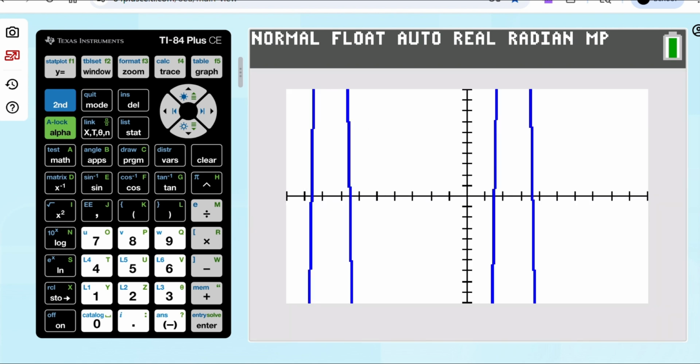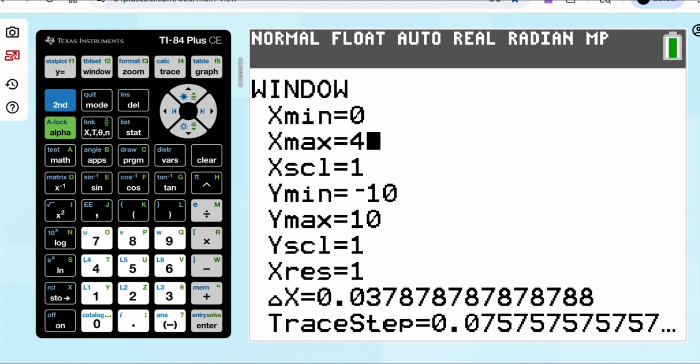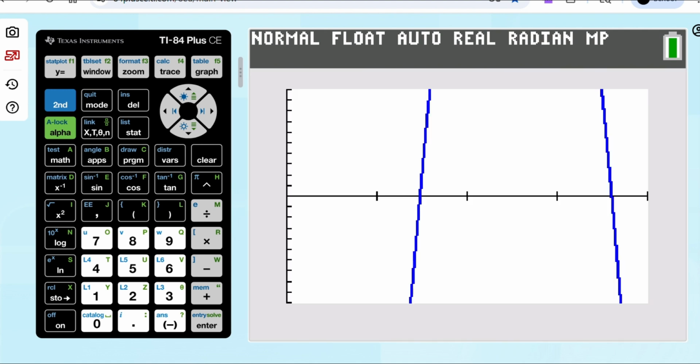We can see 4 different values. But of course, we only want the t values that are between, our interval was A to 4, where A was greater than 0. So I'm going to change my window setting. I'm going to hit window up there in the very top row, change my x minimum to 0 and my x maximum to 4, so that all I'm looking at is really those 2 values that I need.